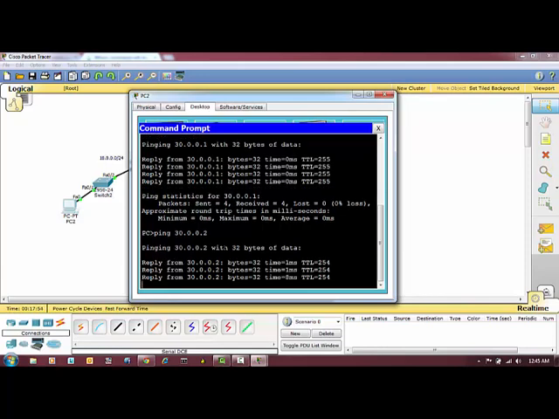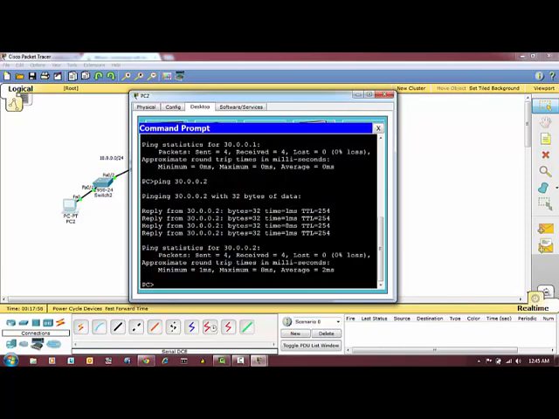Yes, it is successful. But the only thing is, if you see, the TTL values are changing. TTL is nothing but time to live. Every packet has a time frame to live on the network. Whenever it crosses one router, or one hop, the TTL value automatically reduces.